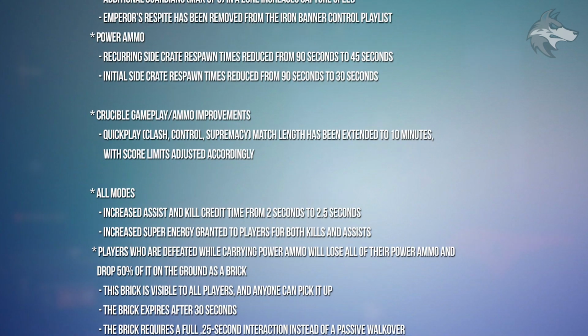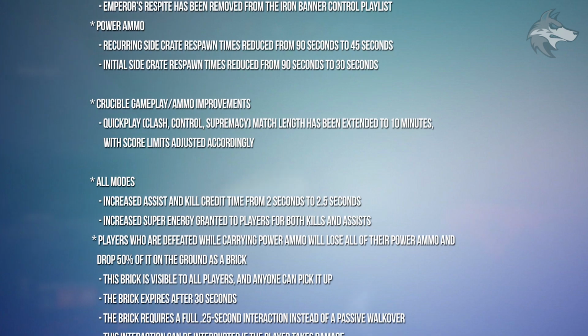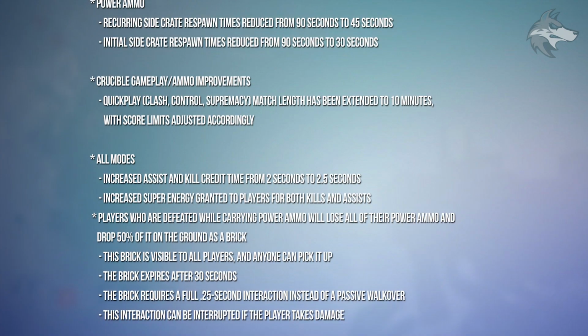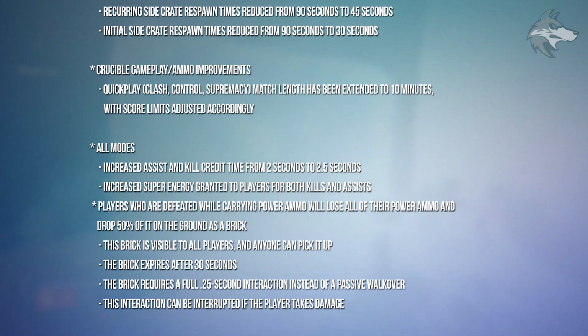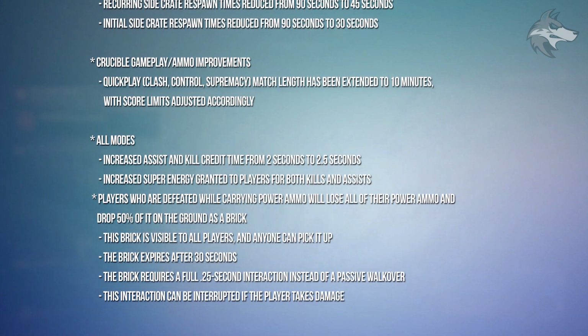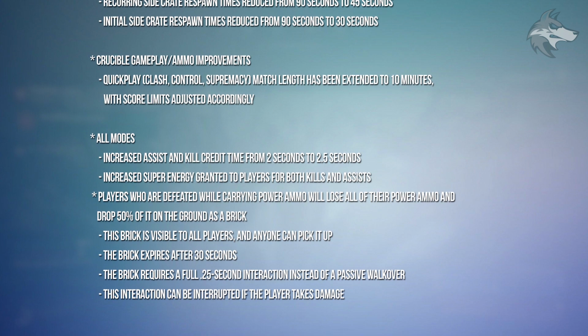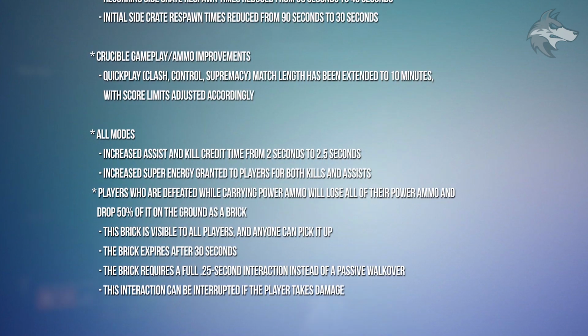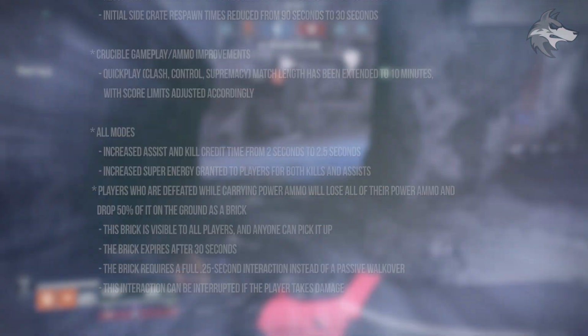Players defeated while carrying power ammo lose all of their power ammo and drop 50% of it on the ground as a brick. The brick is visible to all players. Anyone can pick it up. The brick expires after 30 seconds. And the brick requires a full 0.25 second interaction instead of a passive walkover, so you actually hold X to pick it up. And this interaction can be interrupted if the player takes damage.